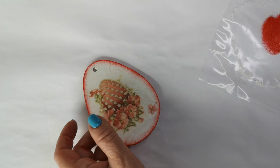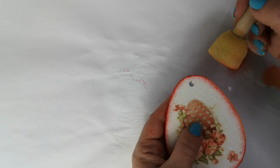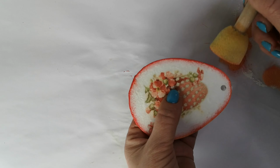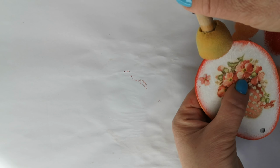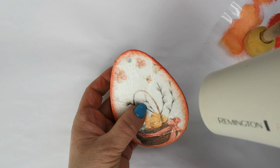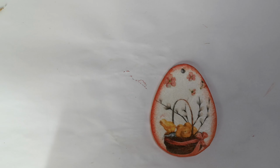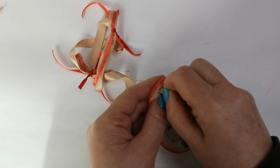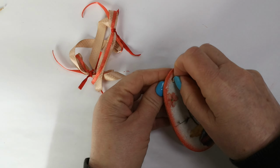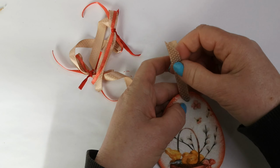Let it dry and repeat the process with even lighter acrylic paint around the edge. Step 5. Decoration. The product is completed with a bow and decorations.